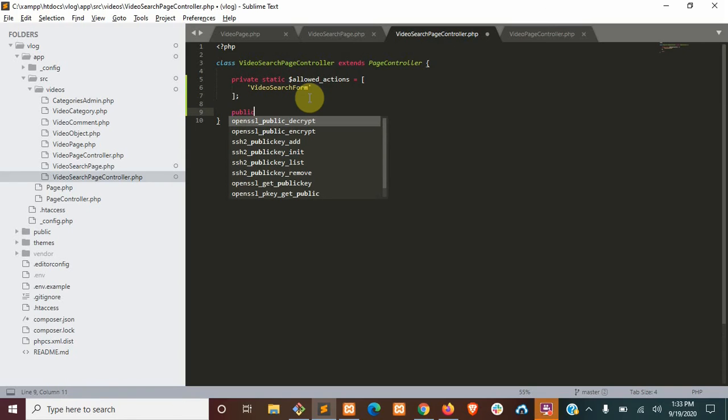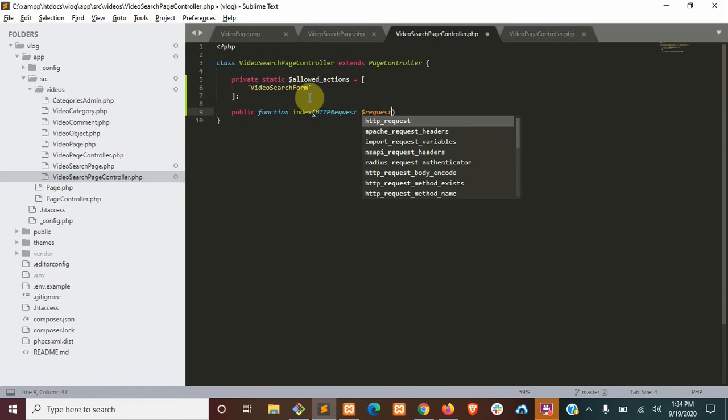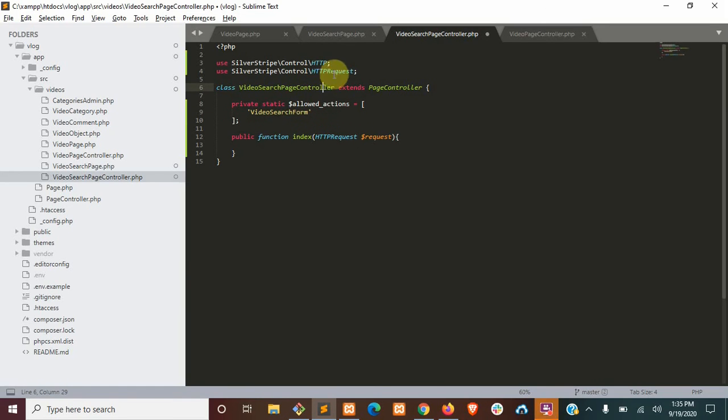Now, we're going to define a special function called index that's going to fire as soon as this page is loaded. Now, this is going to need something called an HTTP request that's going to contain all of our request data. And we're going to need to import this class too. We're going to import these two classes here, HTTP and HTTP request, both of which are under SilverStripe control.